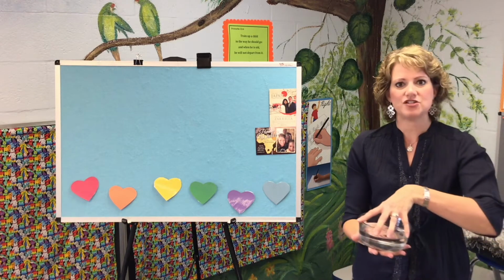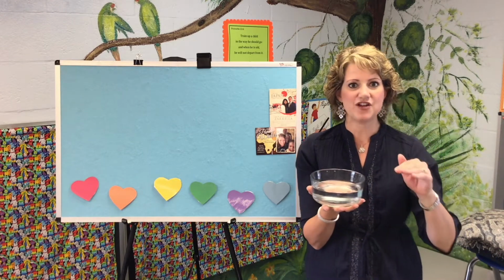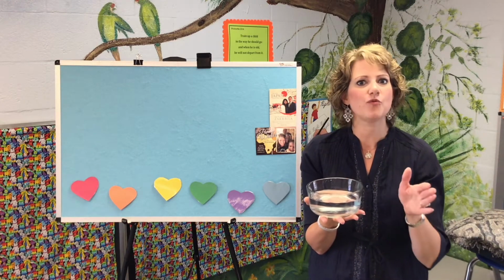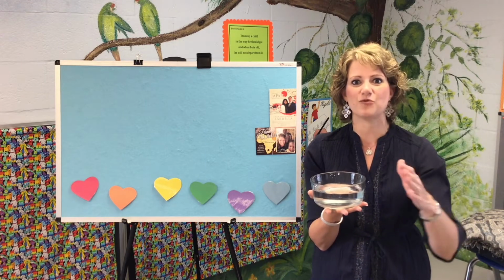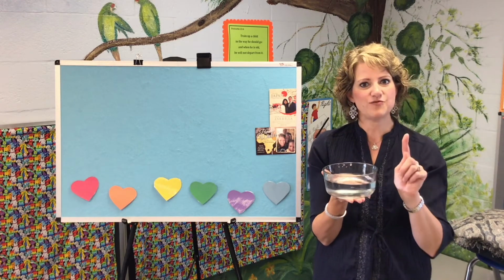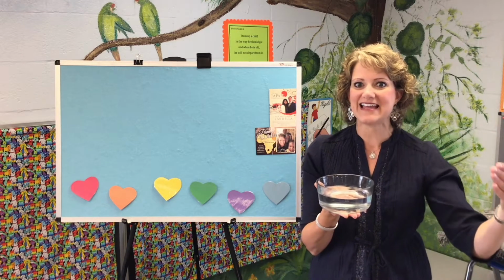Have you ever been to a pond or a river, the ocean, and you've stepped into the water, and it's rippled? The water has moved. That's called ripples. Or maybe you've thrown a stone into the water and seen it ripple, or seen a fish jump out of it and it's rippled. Well, those ripples are an example of kindness in action.